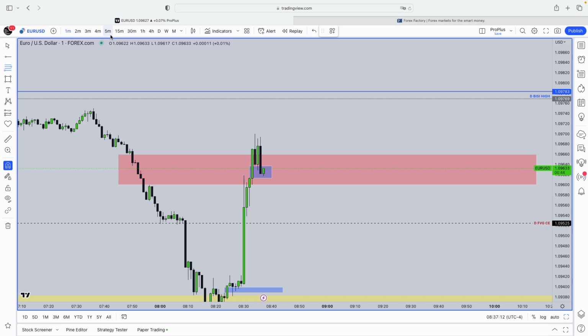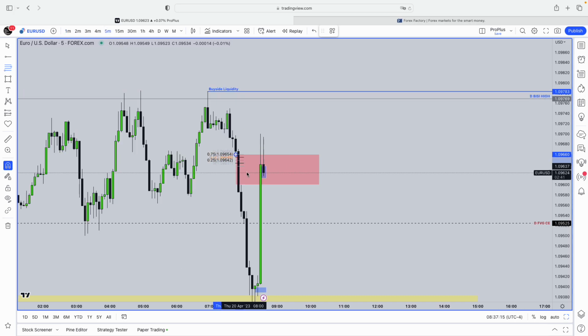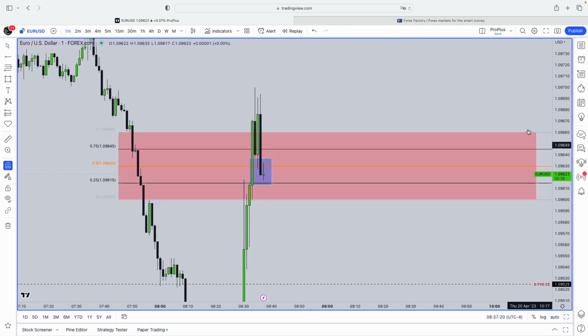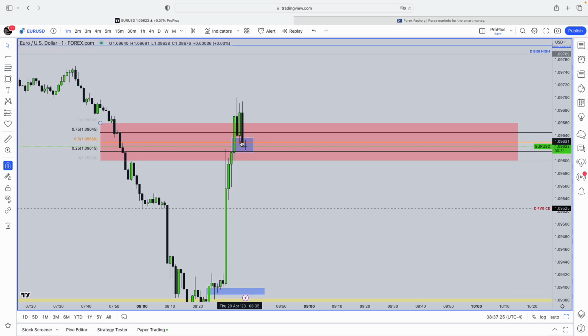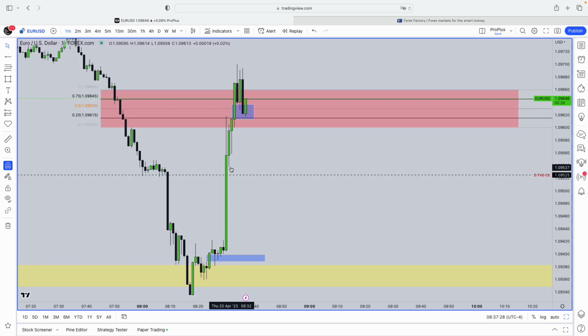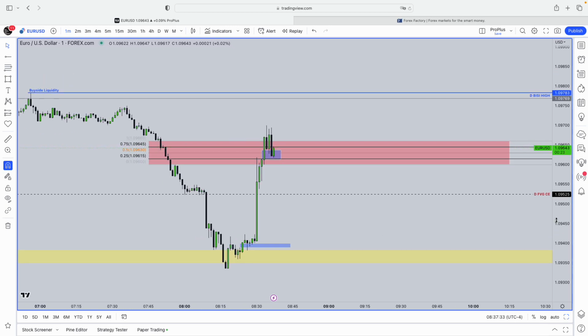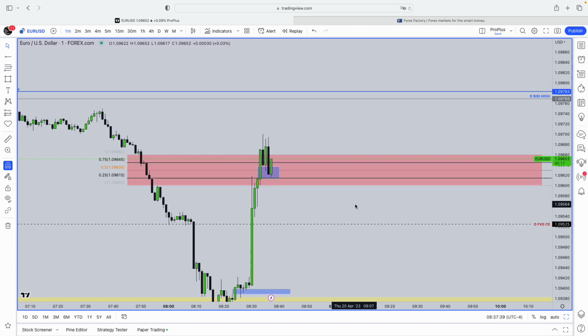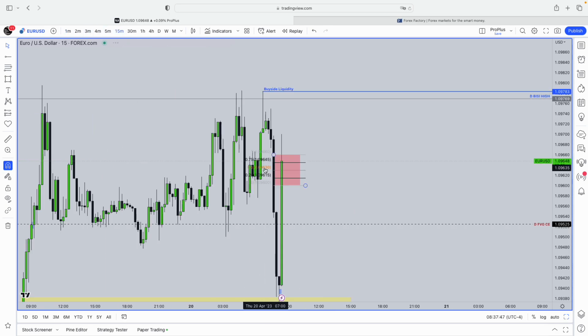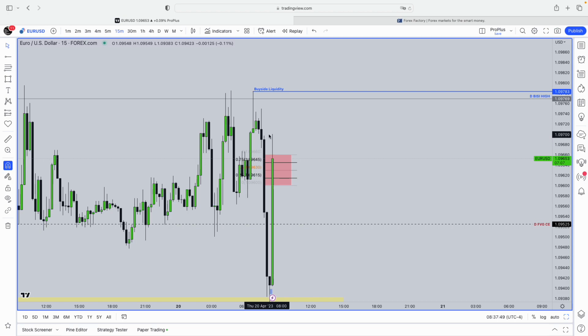So keep an eye on the consequent encroachment again. Now, because price is around here, around that area, price has closed below the consequent encroachment. Potentially, this could mean it wants to pull back a little bit lower, maybe tap into this BISI here. So yeah, let's keep watching price now. It has tapped into that and has rejected.